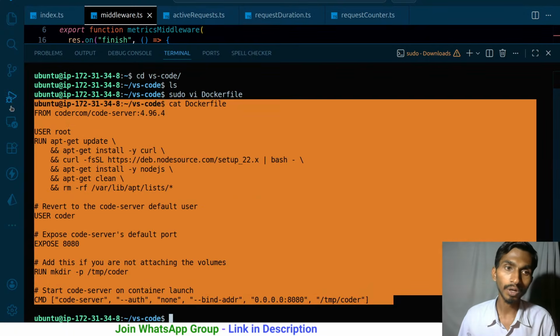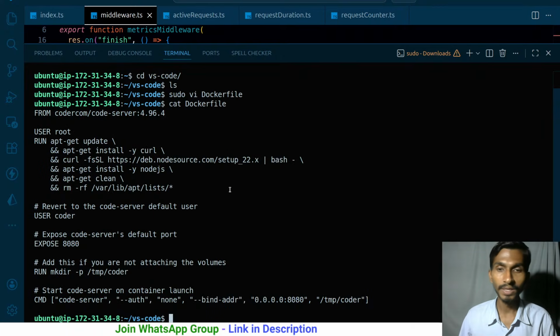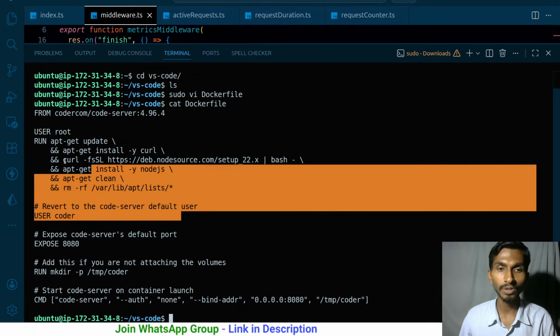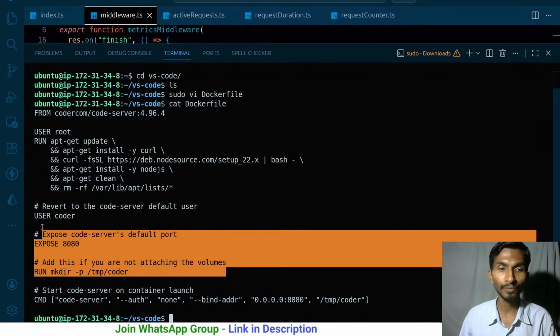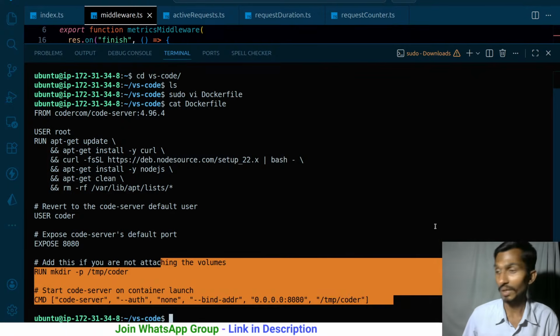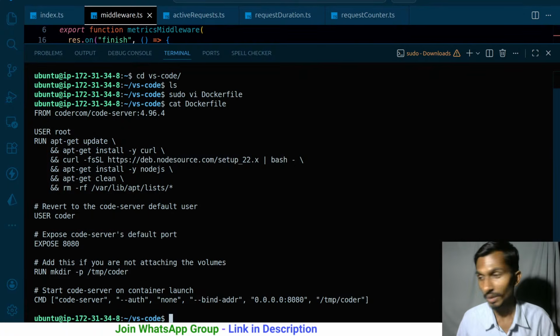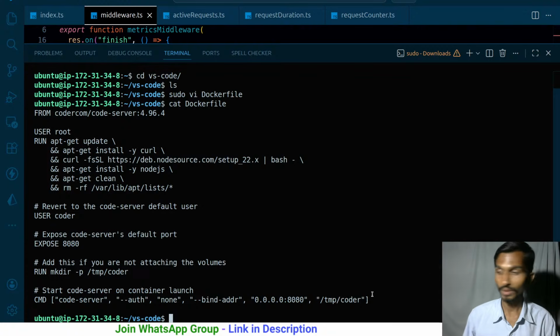Now using this Docker configuration, you will be creating a new image, and that new image will contain this particular image, the Node that you installed, and the folder that you are creating inside this. So ultimately it will contain all these things. Okay, so let me create the image. I'm just simply gonna say docker build.